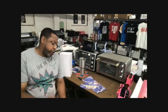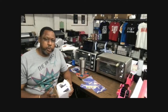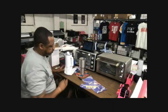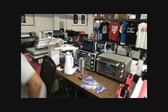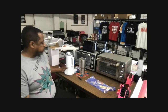So we found this template. Of course, we measured the 40-ounce tumbler out, and the measurements that I got are the ones that I use for the template. I recommend that if you're going to be doing this, you measure your own tumbler. Measure every tumbler, every substrate that you get, to make sure it's the right measurements. Never take anybody else's measurements because they could be off, or you could be getting your substrates from a different vendor. Case in point, all 20 ounces are not the same. All 30 ounces are not the same. And I haven't run across a lot of 40 ounces, but I'm sure that with different vendors, they're going to be making different ones.